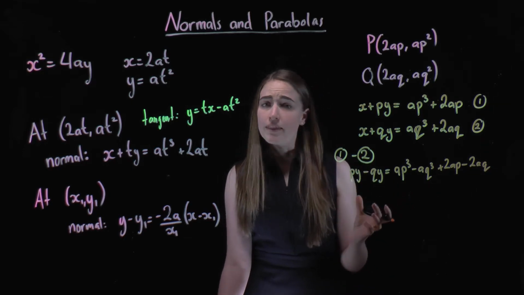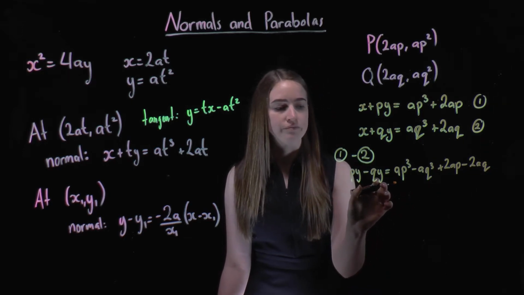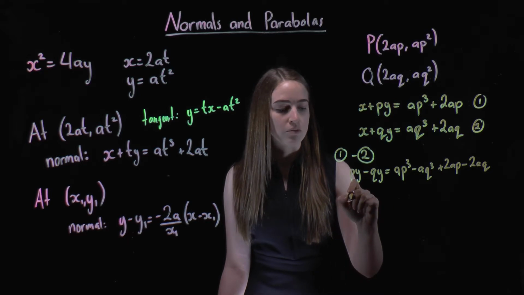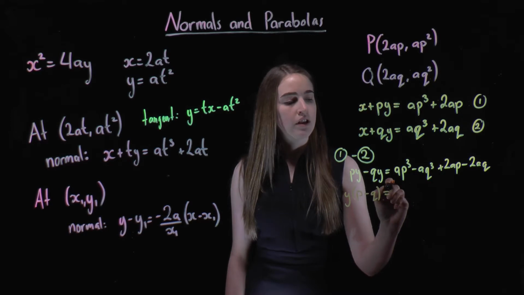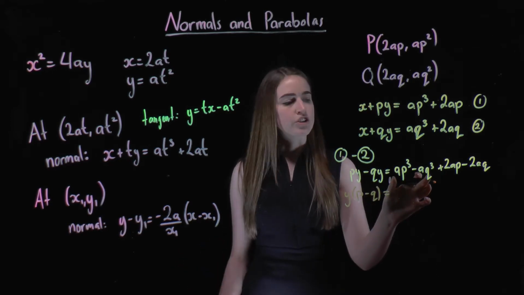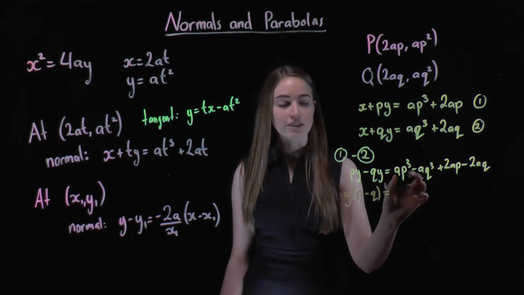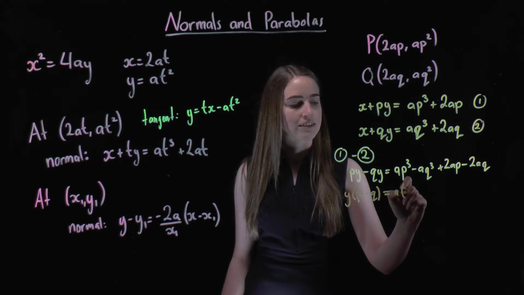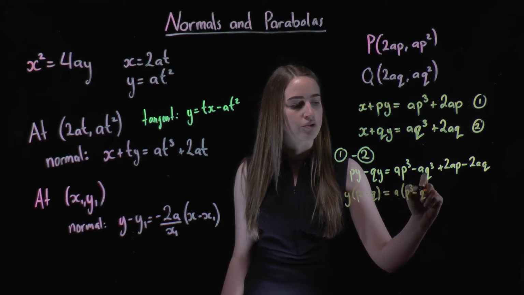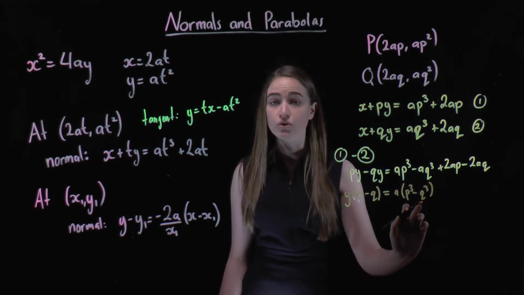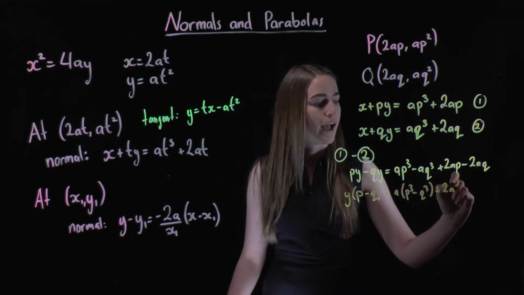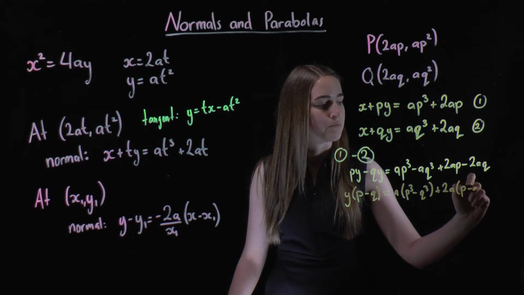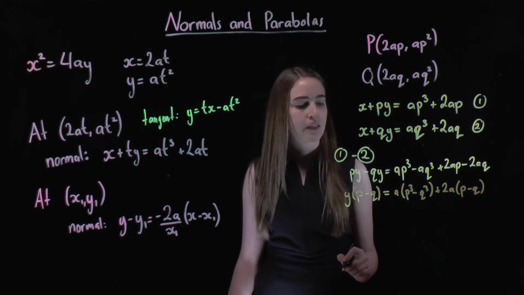Now we want to make y the subject of that, so I'm going to factorize out y as my common factor here. So I'm going to have y outside of p minus q. Now I'm going to factorize this in two sections. I'm going to pull out my a as a common factor in this section. So I'd have a outside of p cubed minus q cubed. And that's the difference of two cubes, which we can use in a second. And I'm also going to pull out 2a here. So we'll have p minus q there.